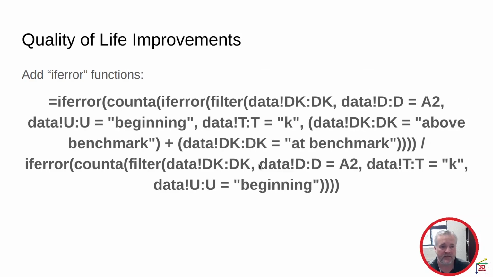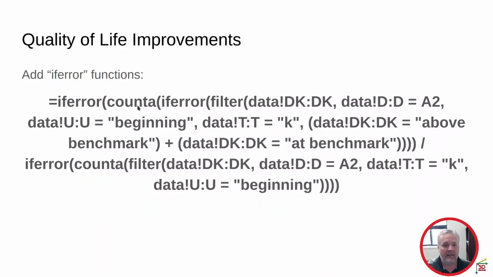Now, there's a couple of quality of life improvements that you can make to this just to make your life a little bit easier. I created this so that we have beginning, middle, and end of year columns all ready to populate right at the beginning of the year. But if you do that, you're going to get an error that says it can't divide by 0 because you don't have any data there. So in order to break that, you put in some IFERROR functions. And this just says if it's an error, just leave it blank. Don't put the error in the cell.